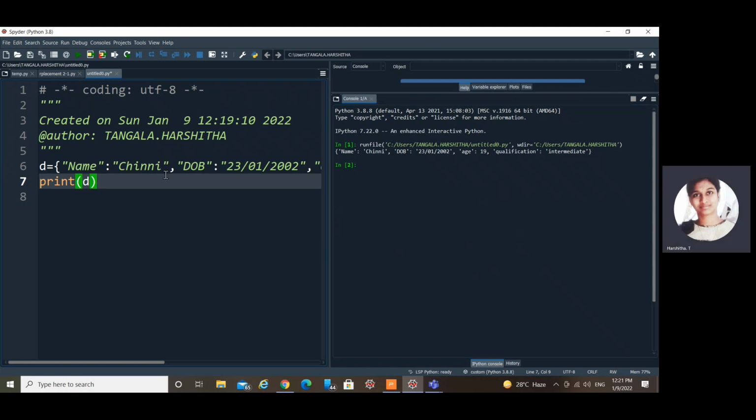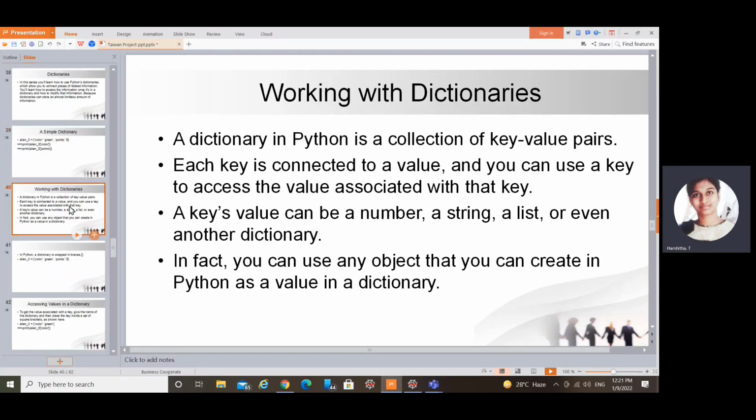Now how to work with dictionaries. A dictionary in Python is a collection of key and value pairs. Both key should be there and value should be there.